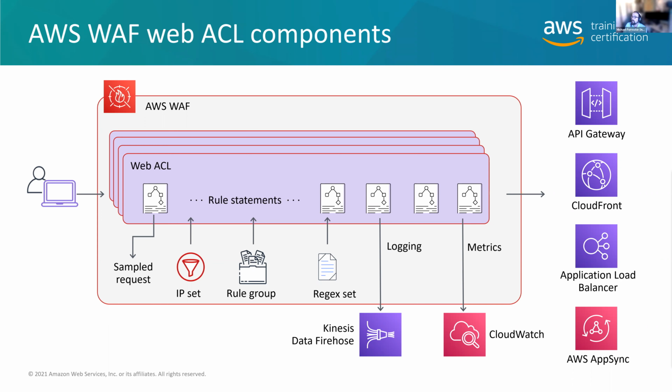Think of this as just interpolation if you're a programmer, right? Instead of having to define the IP addresses in every single rule, you can just say, hey, anything that's in the IP rule set block, block it. If anything's in the IP rule set corporate allow, you should allow it, right? So you can create these IP sets that you can then reference inside of your rule statements. Same with regex patterns, right? You might have regular string evaluation patterns that you want to use. You can also reference those in your rule statements as well.